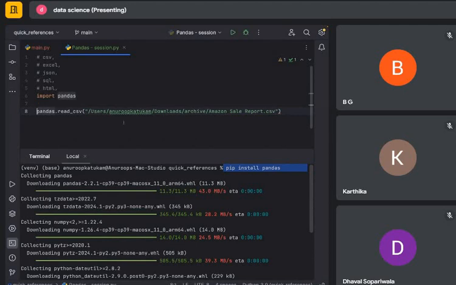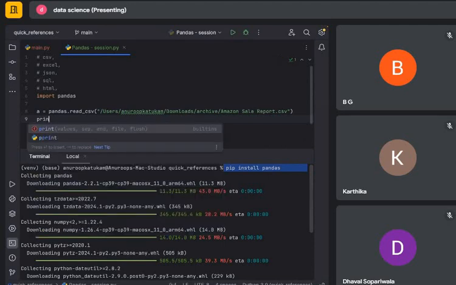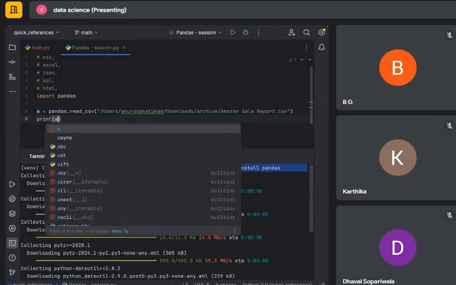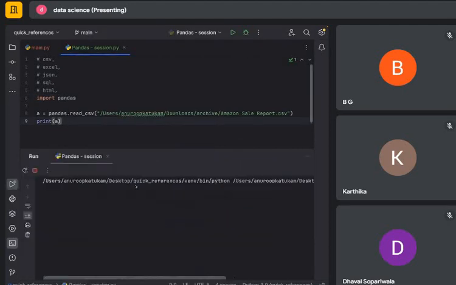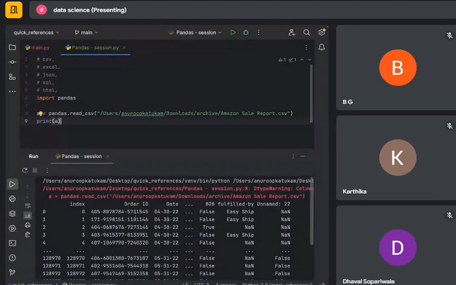I can take a variable here. Example, A is equal to something like this, and then maybe just print A for now. There is another command in pandas which I'll cover to read only the first few rows. But just to ensure that the data has been loaded, you can simply use print A to familiarize yourself with the previous commands only, not something new. I can run this. You can see that something has printed here, which means the data has been loaded for me, and hopefully I'm expecting the same for you as well.